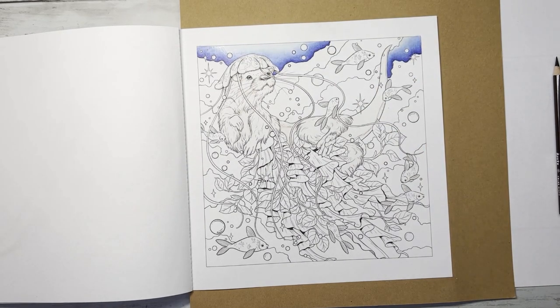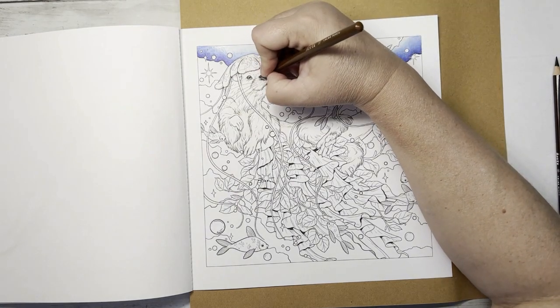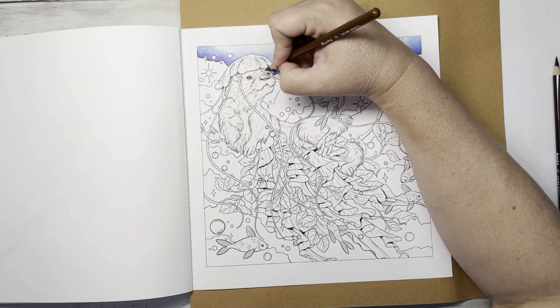Oh, he's looking so cute. All right, now we're gonna go with light umber. Here we go. And I am just going to flick, doing the flicking motion, because he's fuzzy.